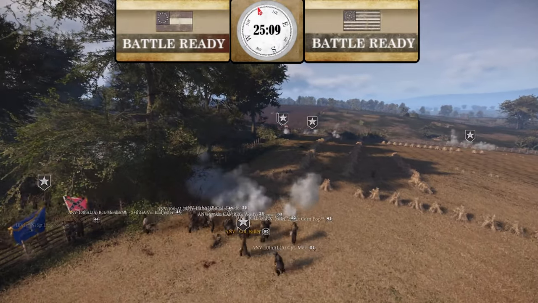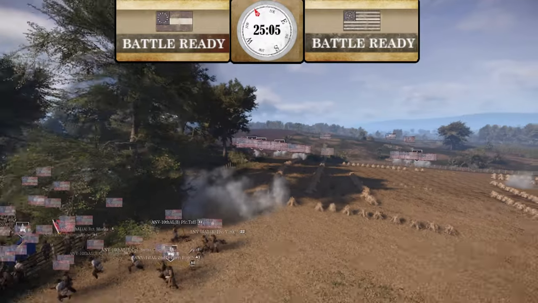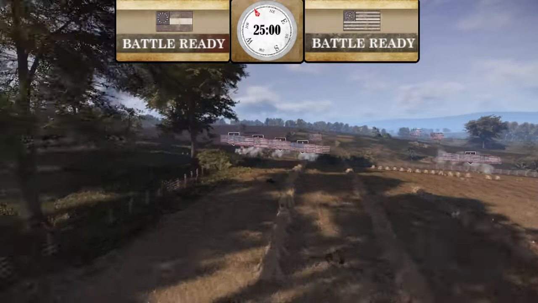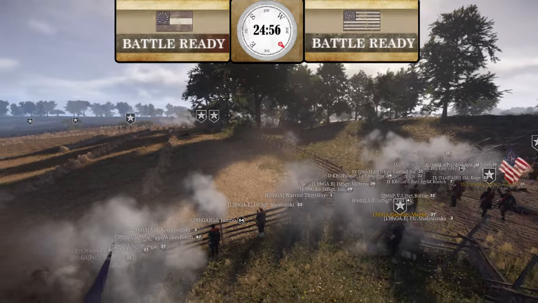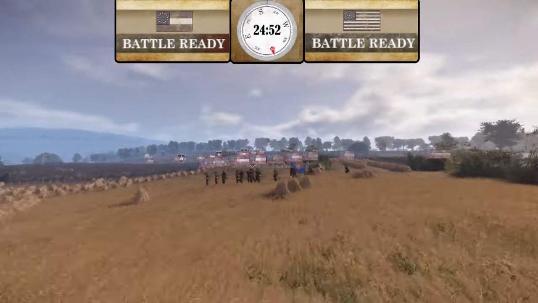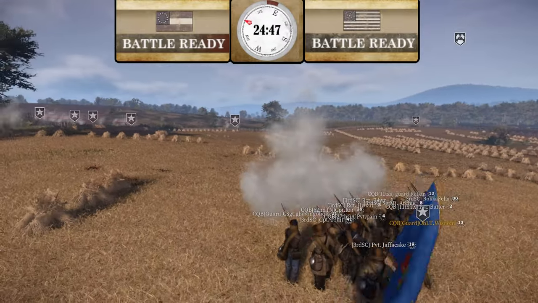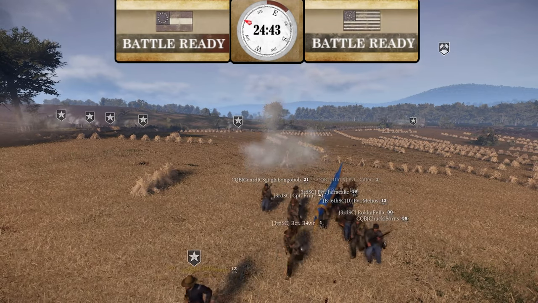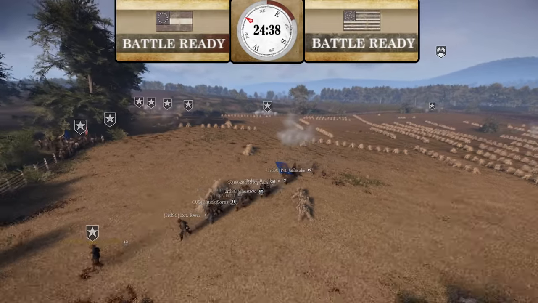A and B doing some volleys. A and B kind of getting shot up though. I mean, they're being shot up by a lot of people. But a lot of them nonetheless. 25 minutes. Union still not at engaged. CSA starting to move out into the open field, that being Colquitt's and 3rd South Carolina. A couple of hits there by Union.